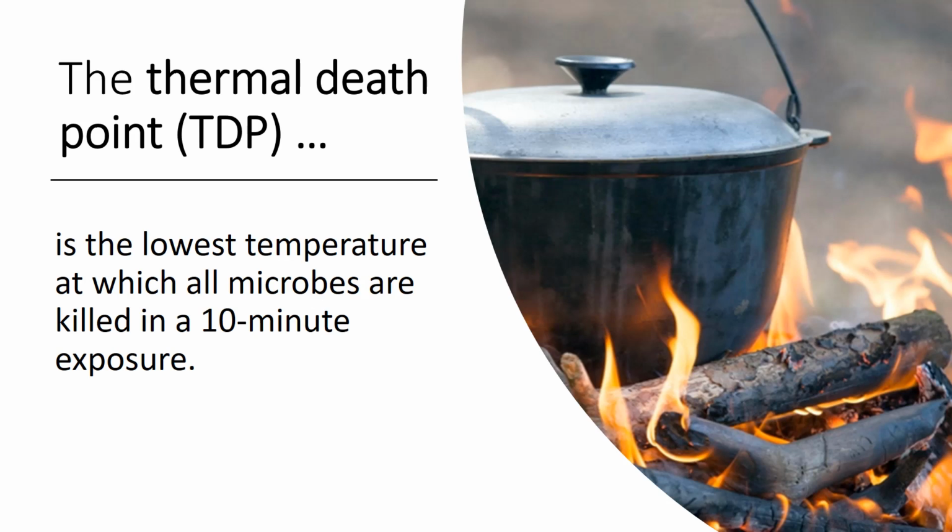Okay, so there's a couple terms you need to know. The first one is thermal death point. It's important to know that for each of the objects that you're sterilizing by heat, and that's the lowest temperature that you need to obtain before all the microbes are killed within a 10-minute exposure. So the cutoff is 10 minutes. So what temperature will you need to reach in order to kill all the microbes at 10 minutes? That's the thermal death point.